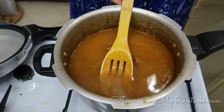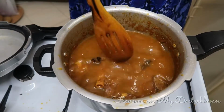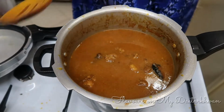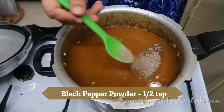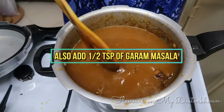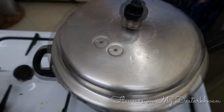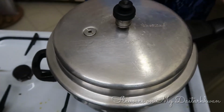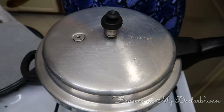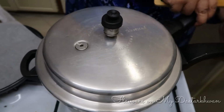So I have adjusted my salt, added 1 teaspoon more, and of course salt is always as per your taste, so be careful with salt. And with this, at this point, I'm also adding half teaspoon of black pepper powder, and I've also added half teaspoon of garam masala, which I don't have the clip of. Now cover it and let it cook for another half an hour, or until you know that your meat would be done.